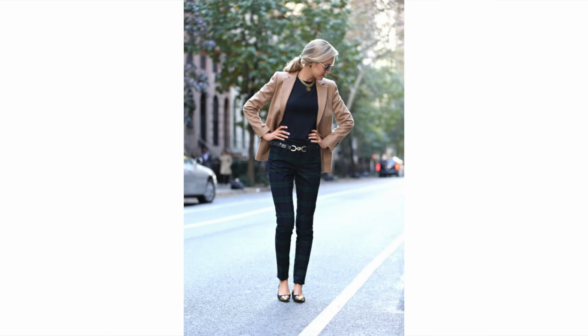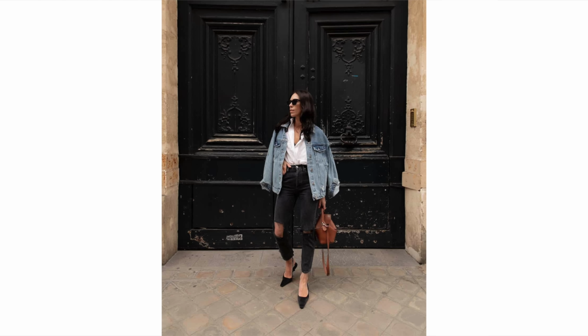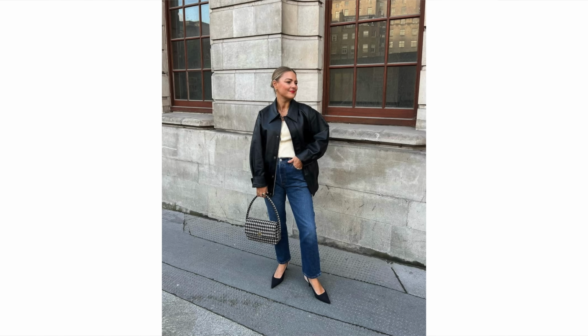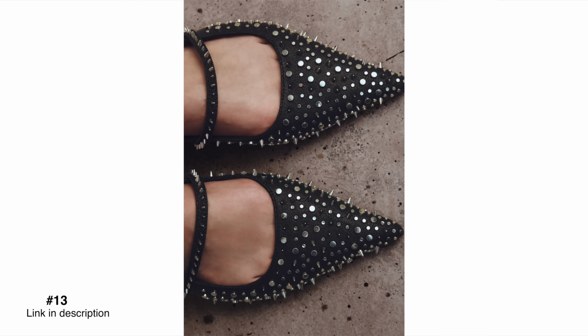Okay, we've seen a lot of ballet flats happening in the last couple of seasons, and what seems to be happening for fall, winter, or certainly the closer we head into winter, is that they are being replaced by more of a pointed leather flat or a kitten heel. Now I do know that I've talked about these particular shoes a little bit on recent videos, but they work, they look great. They are the perfect shoe teamed back with some of the looser slouchy trousers that are in fashion at the moment. Certainly they work back beautifully with a cargo pant or a cargo style jean.